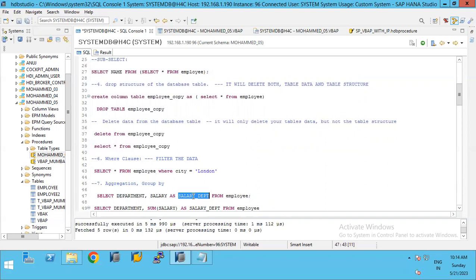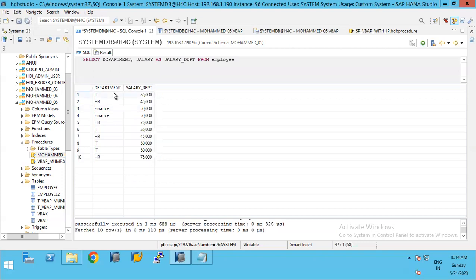Okay, so for better understanding, that's it. So I'm selecting this one. So what happens is I'm getting department and salary both columns, what I have selected here, and the salary name is defined as salary department.